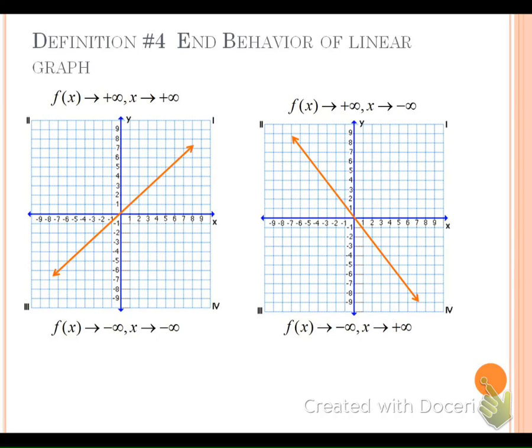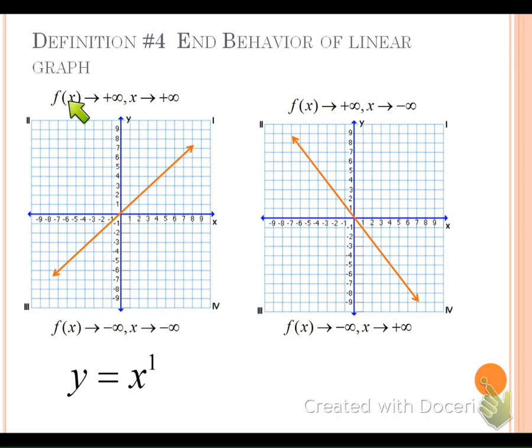So we are going to look at a couple different types of graphs and investigate their end behavior, and then see if we can make a broad overall generalization about end behavior depending on a couple characteristics of the graph. The first linear graph you see on the left is y equals x, or y equals x to the first power. The hardest part of today's lesson is the notation, I think.